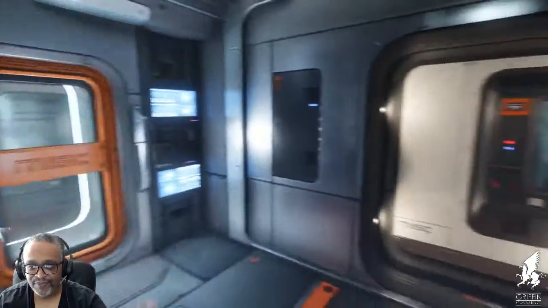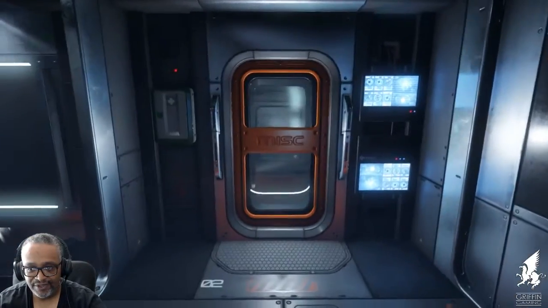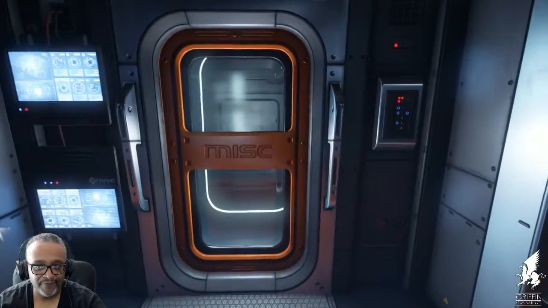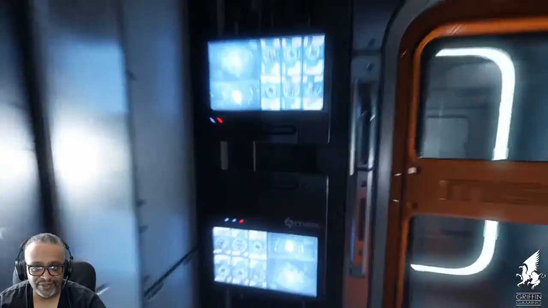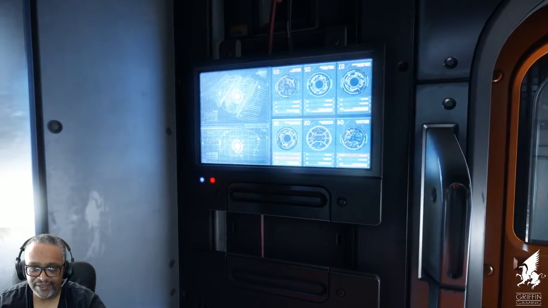Also, this room seems to be a pressurized room because of the type of door that's used here. And there are EVA suits here that would go on both of these doors here. Also, we see a lot of these panels here that seem to be panels that monitor the various tanks that are on the ship.